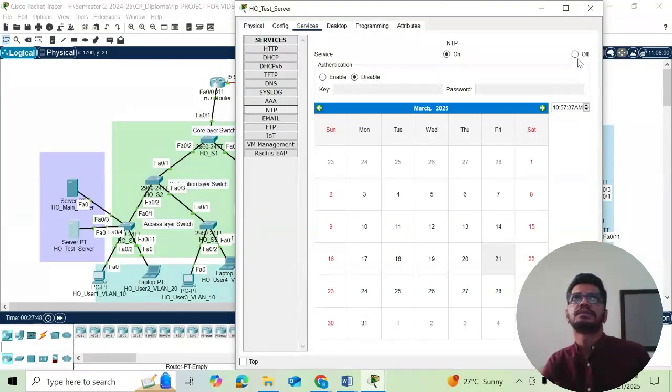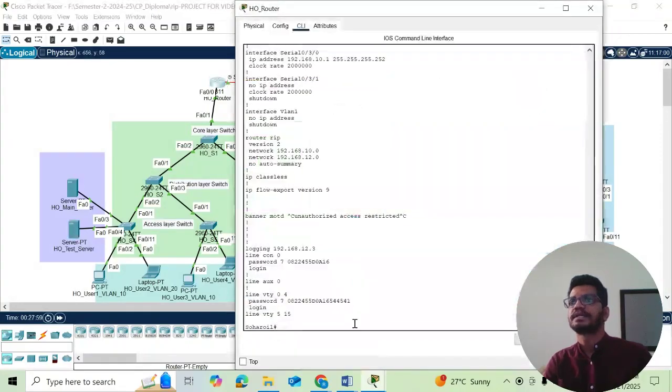You have to go to the NTP server and update. See whatever date you have, just choose the month and date. The time also you want to mention. Then server on off. Okay, so make it on. Check the current date and time. Then make it off, then turn it on. After this, check the commands available.